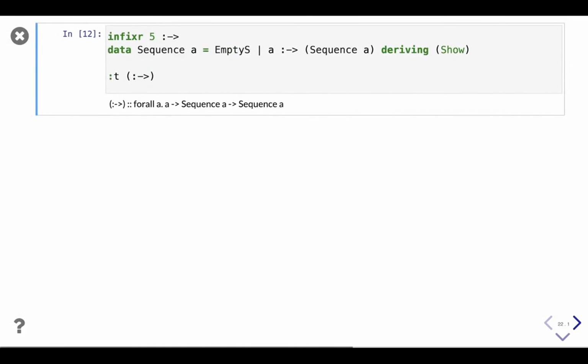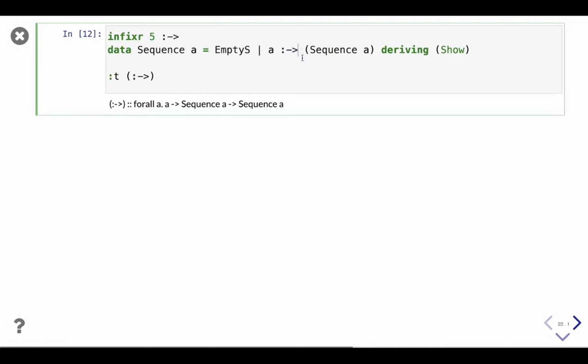Since value constructors are just functions, you can also create infix value constructors, with the caveat that they have to start with a colon. In this case, you define this weird arrow value constructor that takes the node's value as its first argument and the rest of the sequence as a second argument. So it works the same as the node constructor, but now is an infix constructor.